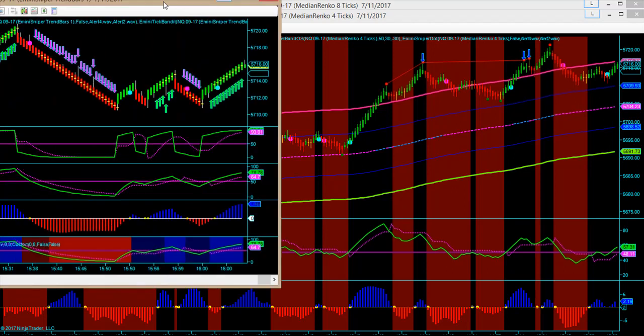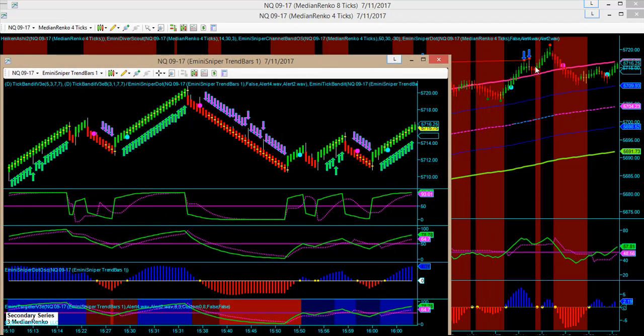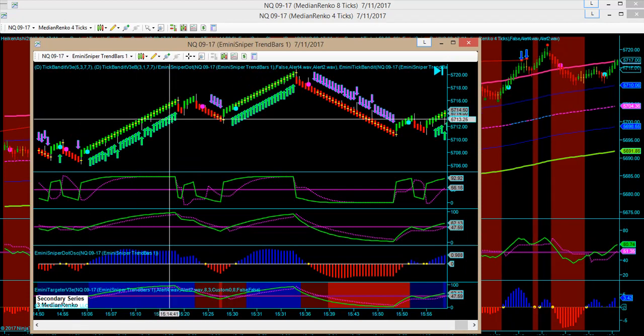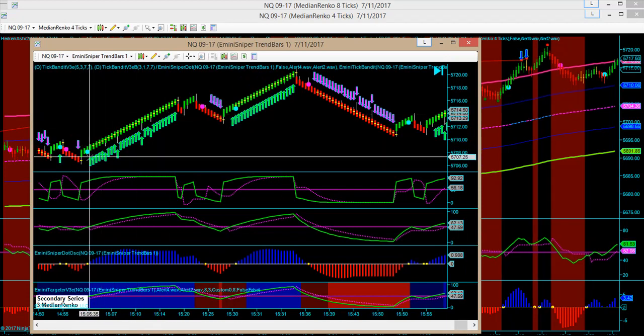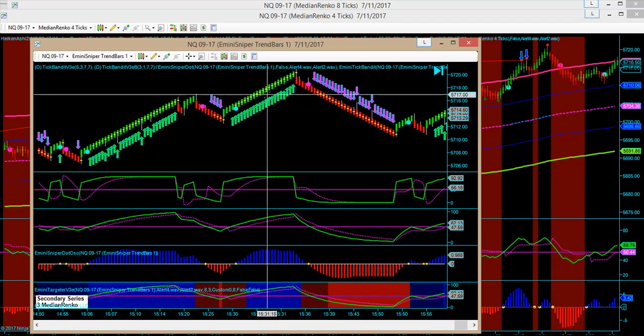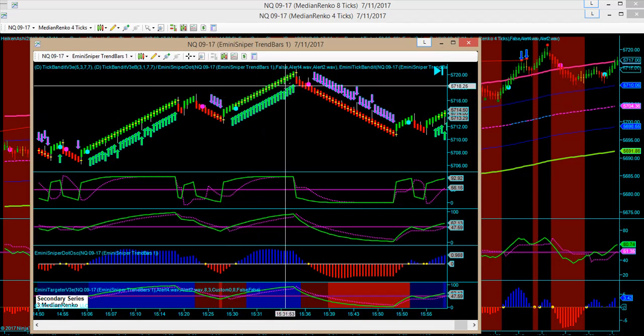So when we have our move to the upside, we want to be looking for the longs, right? This is all Tick Bandit. So Tick Bandit's going to give you an alert with the printing of the first arrow only, because we don't want ding, ding, ding, ding. We don't want every single arrow being a notification for us. So when we get into this overstretched business, like we talk about in the room, we go, oh, we got a cross against on Targeter.